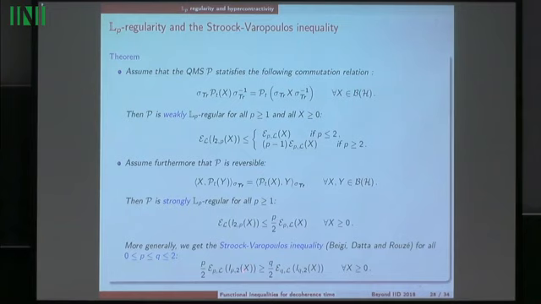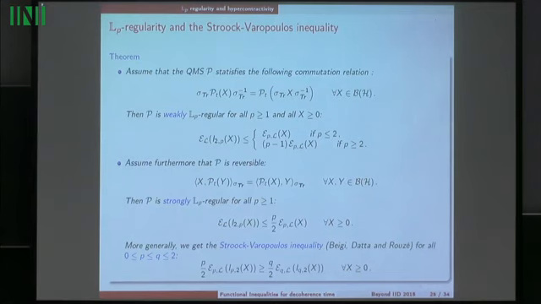And there is also another generalization of this inequality, which is called the Stroock-Varopoulos inequality, which was proved by Beigi, Datta, and Rouzé. And here I only compare the two Dirichlet form with the P Dirichlet form, but you can also compare the P Dirichlet form with the Q Dirichlet form when P and Q are smaller than 2. Okay, I introduce this because I think Cambis will use it in his talk.